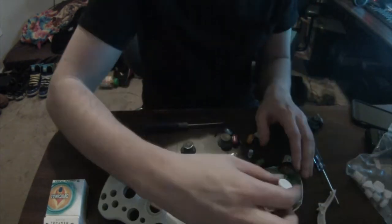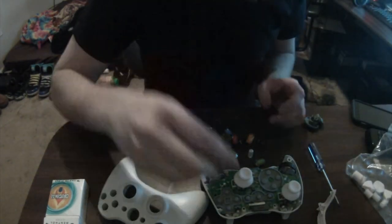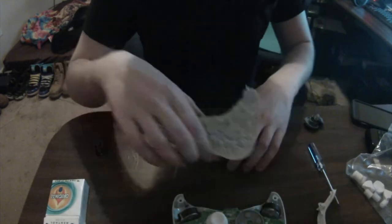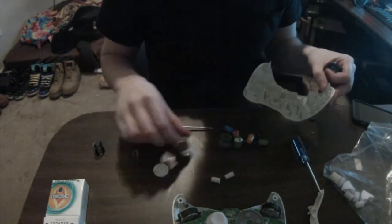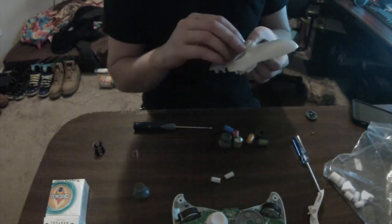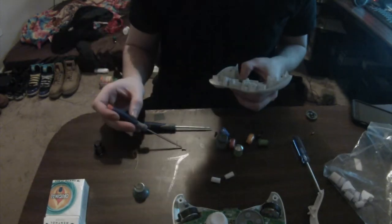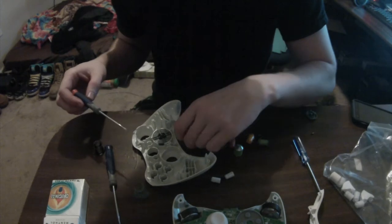Here's me messing with the thumbsticks. I probably need to go back in and break this thing open and check out the left thumbstick, because I tried playing some Grand Theft Auto with it as soon as I got done and it was a little unresponsive — it kind of stuck just a little bit when I was going up. That might be the thumbstick mechanism itself, so that might be something I need to replace next.